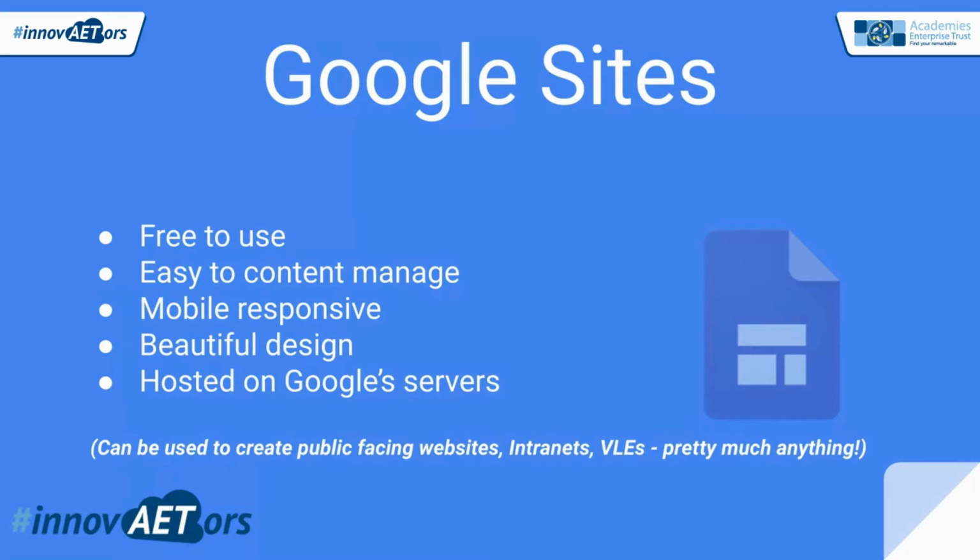But first of all, I just wanted to let you know why I think and why we think Google Sites is one of the best platforms to create websites and intranets. First of all, as long as you have a Google account, you can access Google Sites and it's completely free to use. The only thing you will need to possibly pay for is a domain name, but obviously that's a separate thing. It's very easy to content manage, which is one of the key things which we chose the platform. You don't have to be a coding expert to be able to put a really nice site together. So it's all completely intuitive and user friendly.